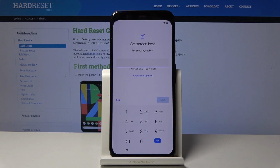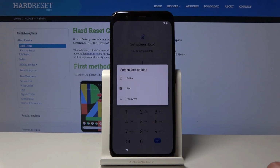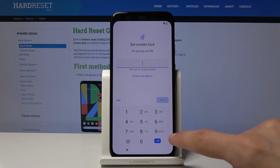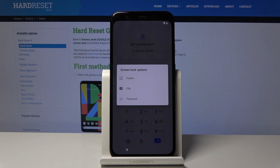You have the screen lock. By default it's set to pin. You can also change it or completely skip it again if you wish to. I'm gonna set it as pattern. So you would again go back. You would just tap on the set screen lock options right here, and it gives you a couple other ones.